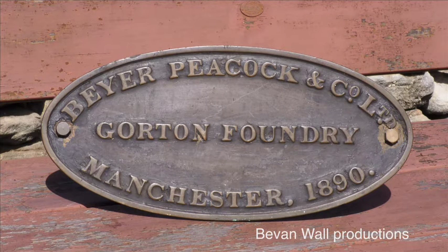This 1890 plate is from Tank Engine 2015. This locomotive was sold to the Australian Iron and Steel Company in the late 1930s and spent many years working around Port Kembla, and managed to retain its builders plate until the late 1950s when an observant employee rescued it while the tanks were being overhauled.